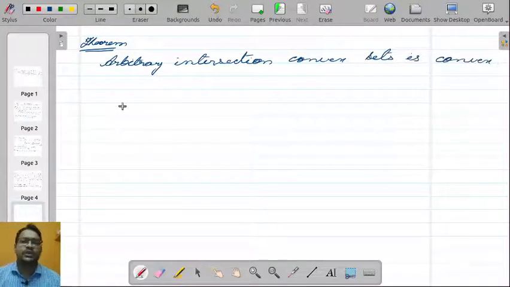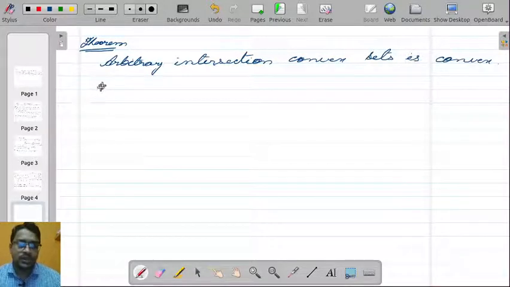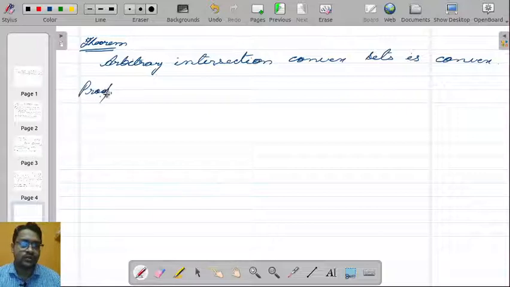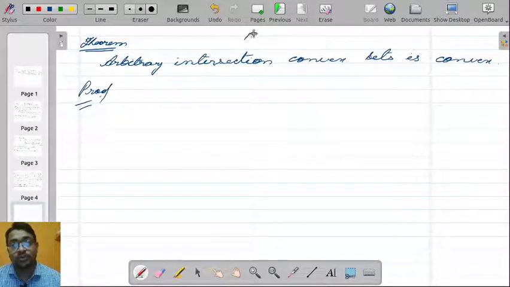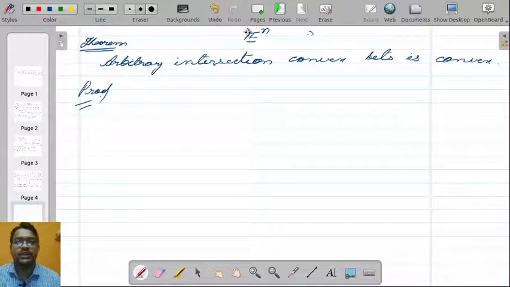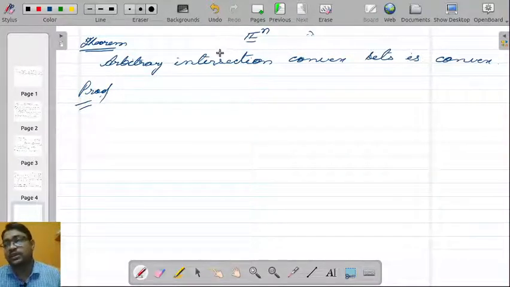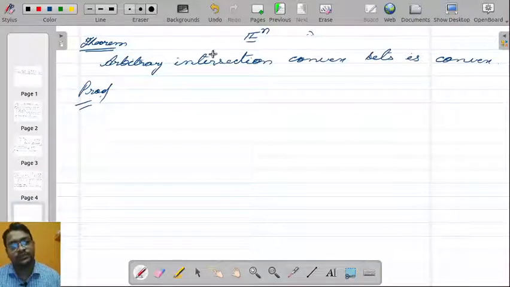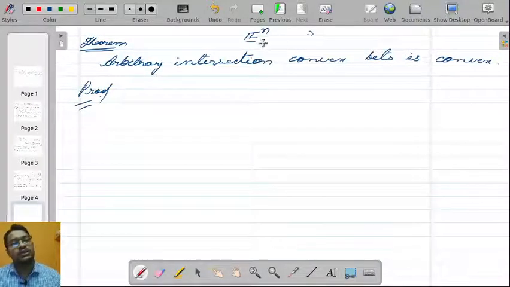Okay, this means you take any collection of convex sets, their intersection is going to be convex. So for that, remember one thing, the space E to the power n is always convex. Because whatever points you take from E to the power n, their linear combination or convex combination is always inside E to the power n. It doesn't go outside. That is by the very definition of E to the power n, the vector space properties. So from there itself it follows E to the power n is always a convex set.